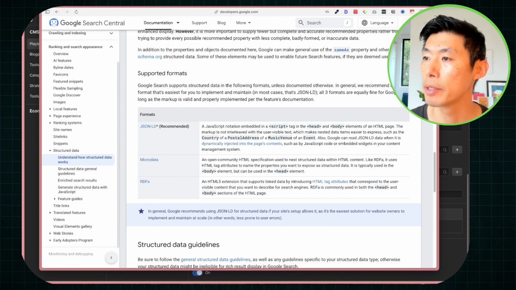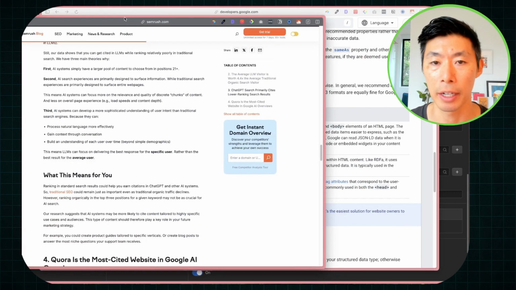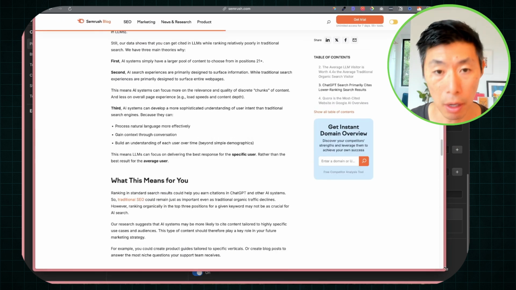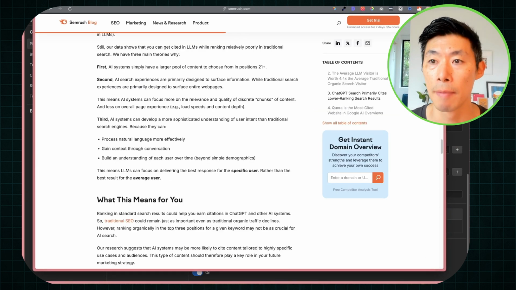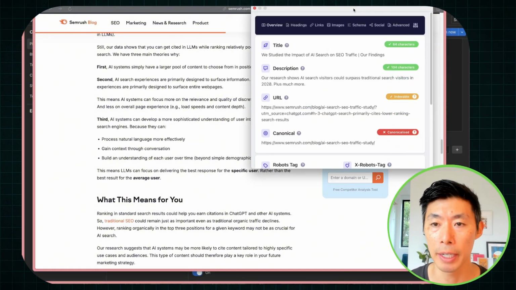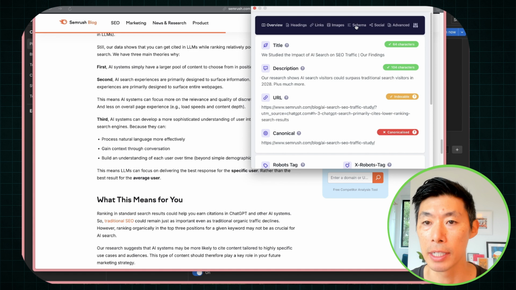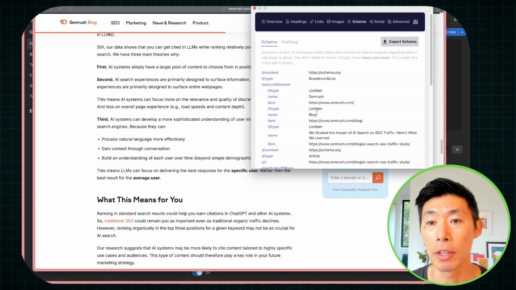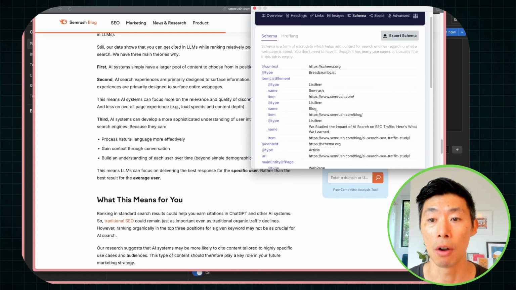And so I'll show you how it actually appears, or how you can check to see if it is on your site. And so just taking some random blog, this is from SEMrush, using the detailed.com Chrome extension, totally free. I just have the Chrome extension installed in Chrome. And then looking here, you can see when you click the schema tab, you can see all the schema that's used on this page.